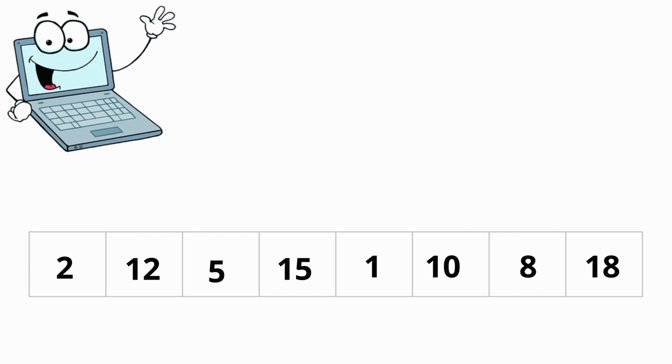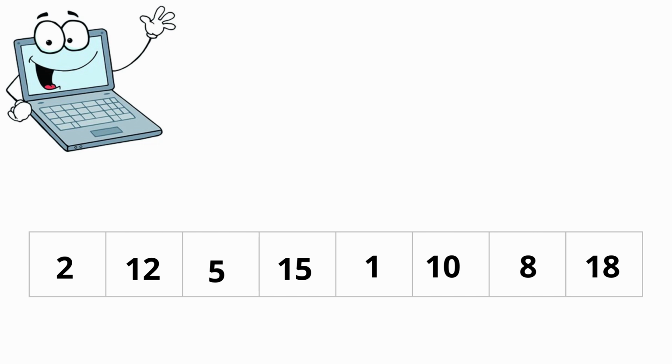When the numbers are all jumbled like this, there isn't a whole lot we can do if we're looking for a number. If we wanted to look for the number 5, we could start at the left side and look to the right until we found it and then stopped. If we wanted to look for the number 7, however, we'd have to look at all the numbers before we knew it wasn't there.